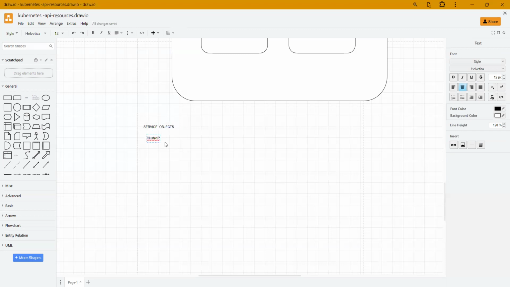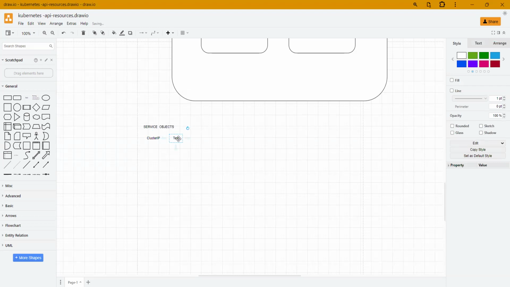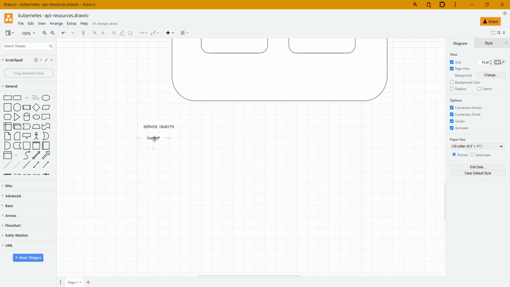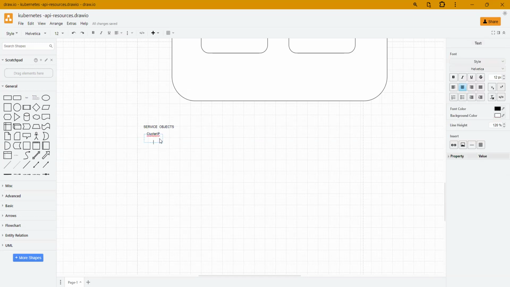This is the default service object for Kubernetes. Next one. The third one is a load balancer.